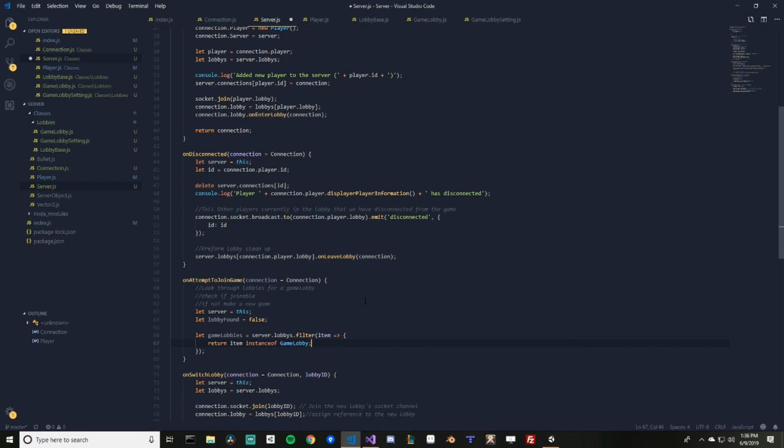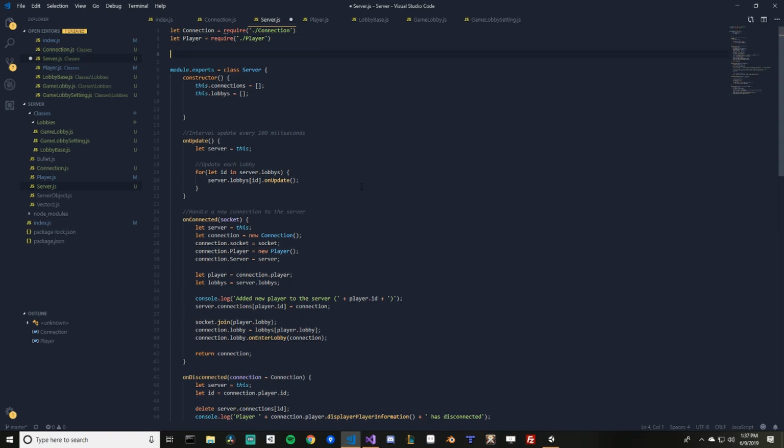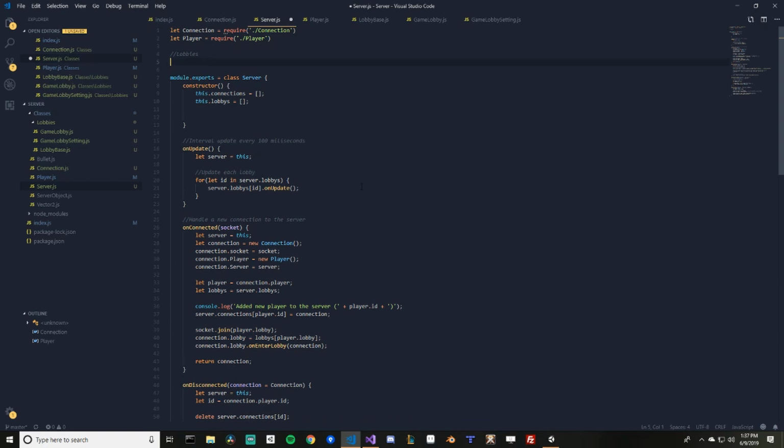And I don't know, we might have to check if I have, we haven't brought it in yet. Okay, so now that we've created all the lobby stuff, if you go back up to the top, it's not going to show you in the IntelliSense, but we have to go back up to the top. When I do weapons and lobbies, or any sort of inheritance and that general stuff, I kind of separate it from the main chunk.